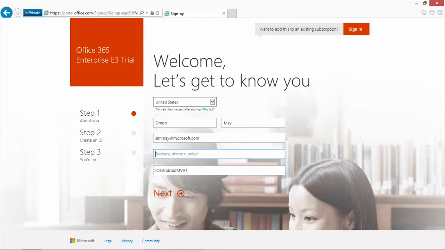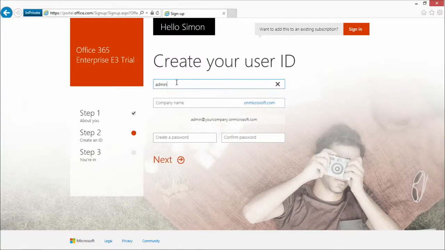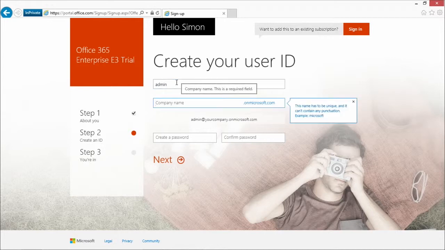And I'm just going to pop my phone number in here, but so you guys don't all start calling me, we're just going to flip away from the screen for a second so that I can do that. And I'm going to hit next. Okay, now it wants me to create a user ID. In this case, this is going to be the admin ID for my Azure Active Directory tenant, in essence. So I'm going to enter admin, because it's kind of quicker to type in than administrator.